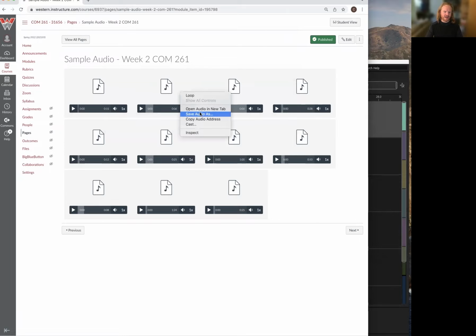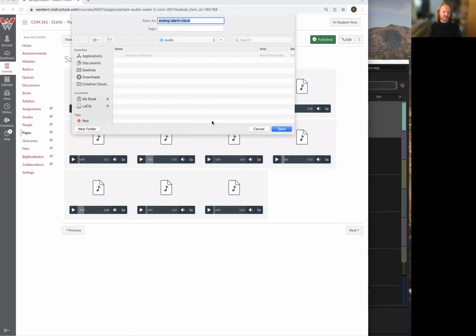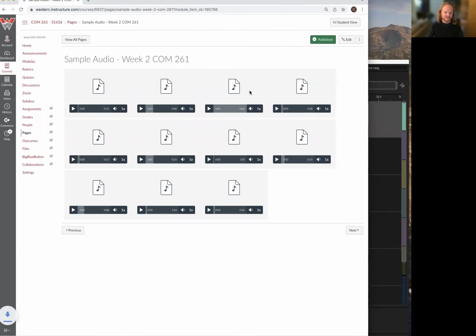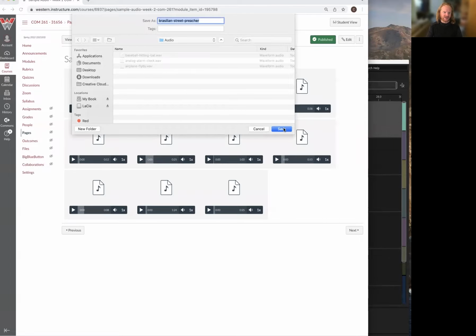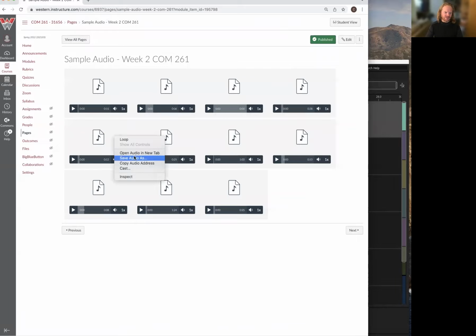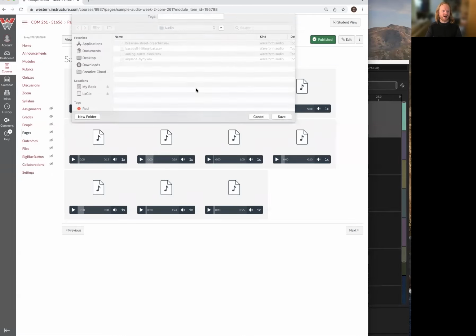So let's just go ahead and get all of these, do whatever it takes to download these. If you need to pause me, that's just fine. But I'm going to go ahead and download all 11 of these. And these are just totally random pieces of audio.